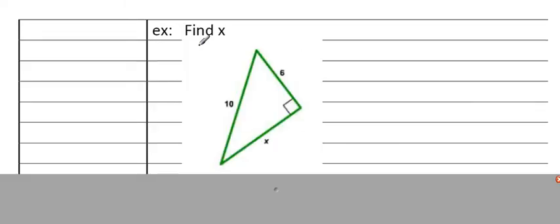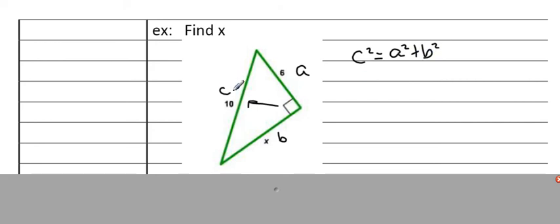Okay, now we're going to do another example where we're looking for x. Again, we're given 2 out of the 3 sides of a right triangle. I automatically label c as my hypotenuse. A and B, I don't know which one's A and I don't know which one's B, but just by looks, I'm going to say that this is the shorter of the two. So I always write out my formula. C squared equals A squared plus B squared.